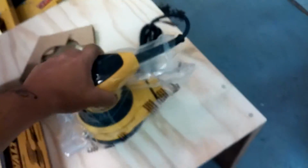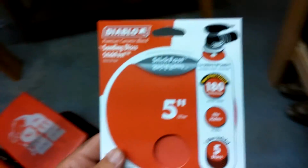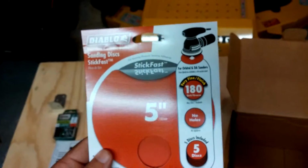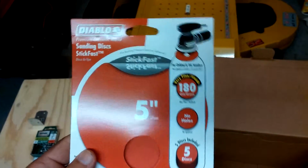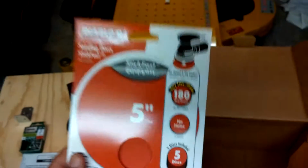Here's the instructions. I kind of figured it didn't come with a pad on it. I think the Makita comes with a sanding disc, so I bought myself some. But these Diablos were like $3 for 5 of them. So, you know, no big deal. So that's the plan. But back to the orbital sander.